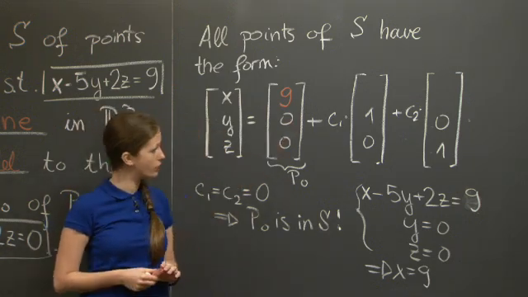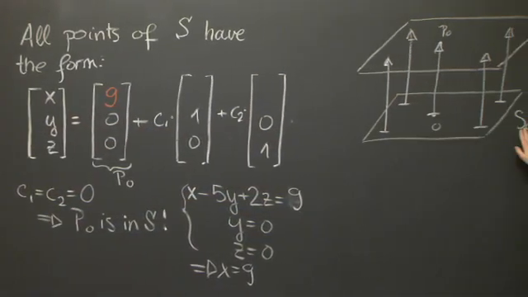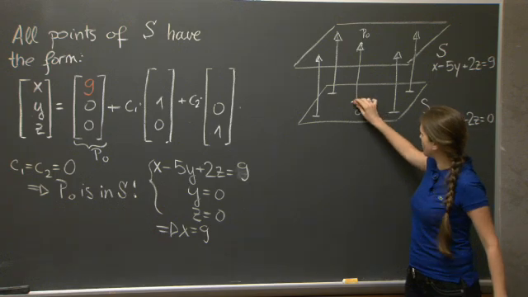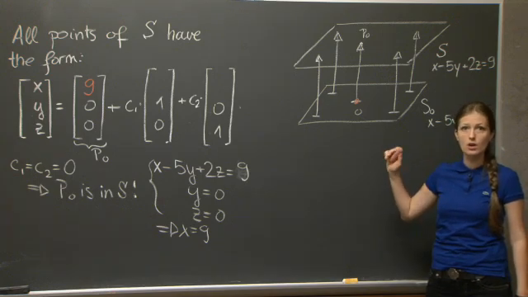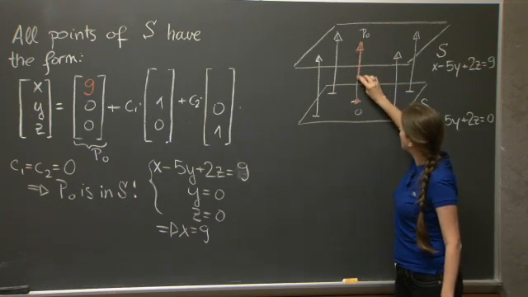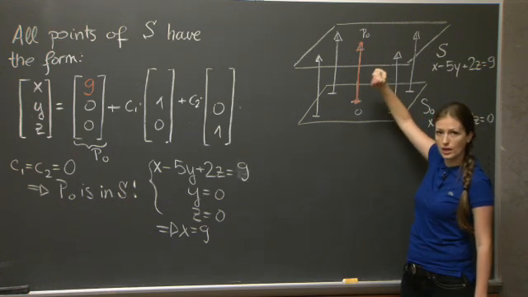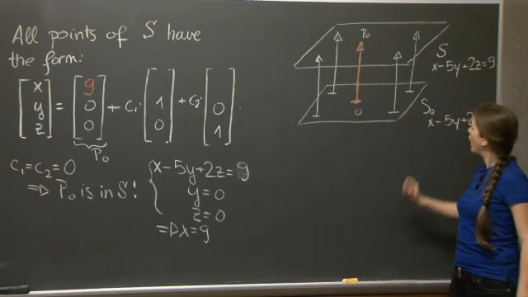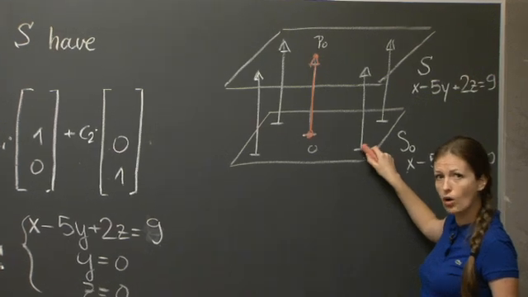Okay, so we just have two blanks left to fill. Before I fill them, let me show you a picture that I drew here. So we have these two planes, S₀ and S, which are parallel. They're given by these equations. And the plane S₀ has a point 0 in it, because the equation is x - 5y + 2z = 0, so it's satisfied by [0, 0, 0]. The plane S has this point p₀ in it, which is [9, 0, 0]. We just figured this out. And there's this vector connecting one plane to the other. Now, since those two planes are parallel, and there's this vector going between them, what we can see is that a good way to get any point in S is to go to any point in S₀ and go up by this vector.